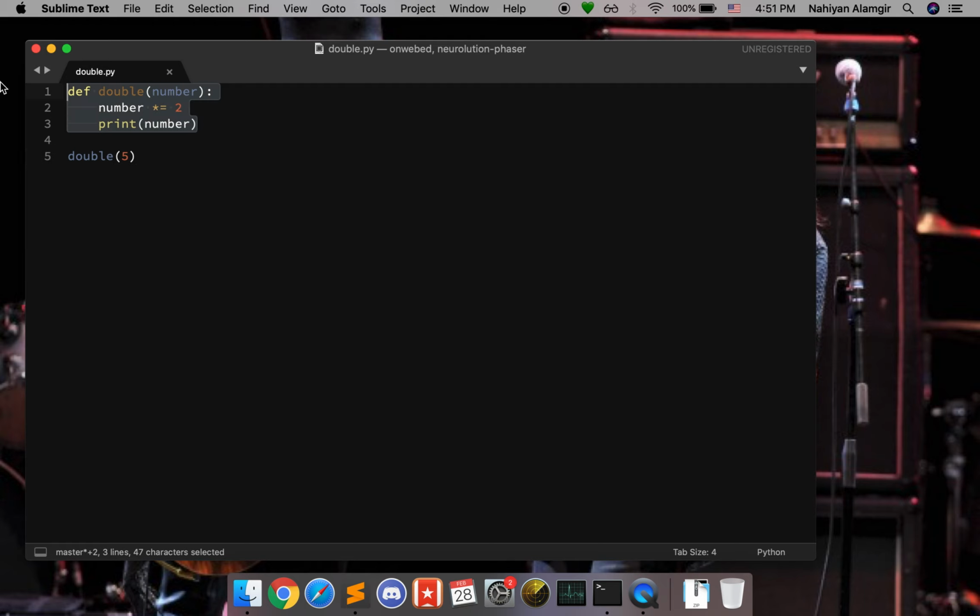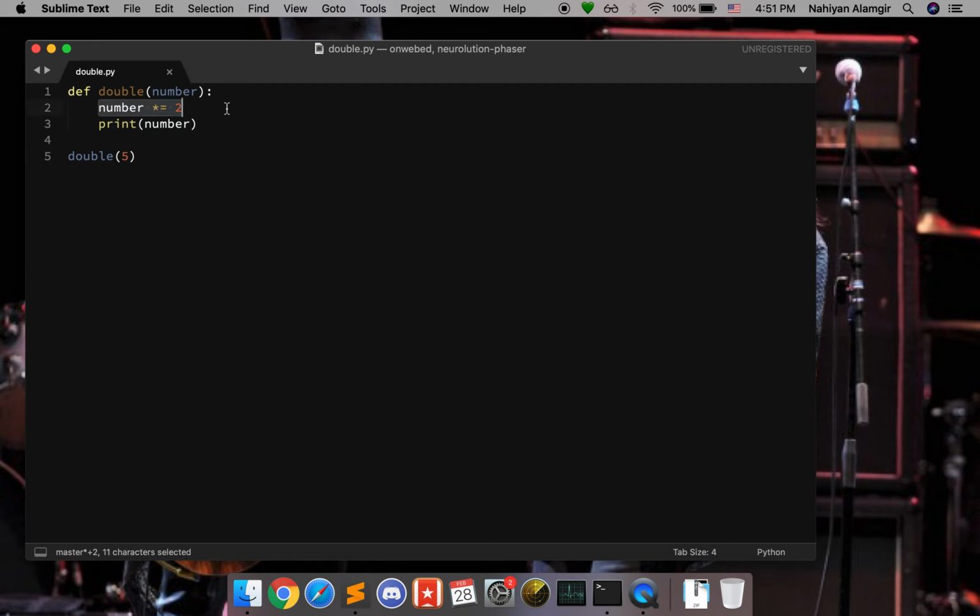But this function is not pure. This is not functional programming. So the first thing is that I'm changing the value of the variable, which is not what a pure function can do. And second of all, I'm having side effects. I cannot print to the screen through a function, because this double function is actually changing the state of the output data stream, which is a side effect. This function double cannot have side effects. So what I can do is take the side effects outside of the function.